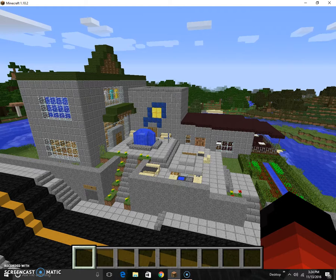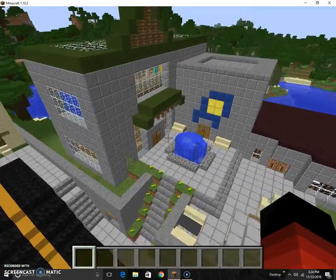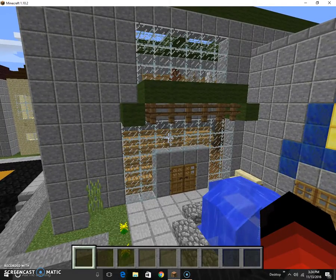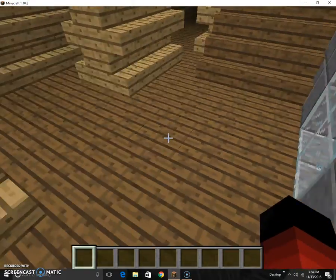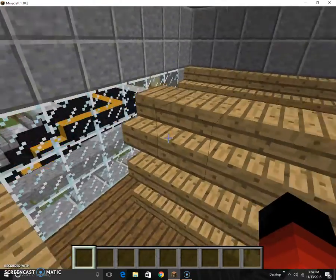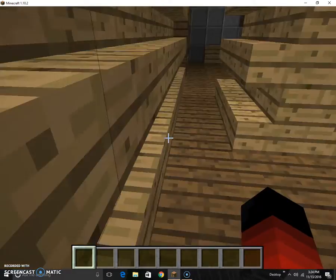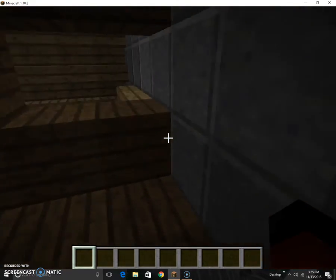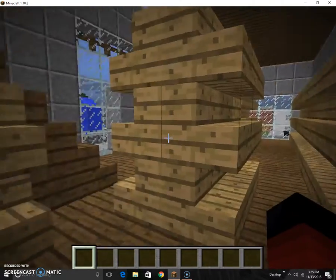It kind of looks similar, but not quite. I don't have a name for all of them — most of them have names, but I'm not sure yet. So here, it may not have a sign on it. You're probably wondering what the heck this is — this is a Bass Pro Shop. I just kind of built shelves. I didn't want to put a checkout counter there because it just wouldn't work. They have really tall shelves which you have to jump to grab things. This would be like their old kind of store, where they make the stuff, but I left it like this because I didn't really know what to put there.